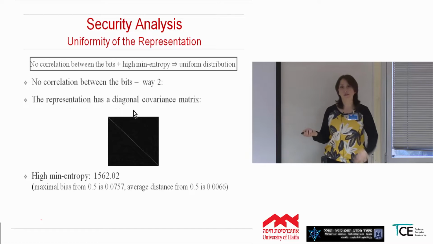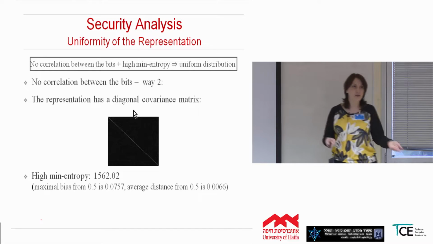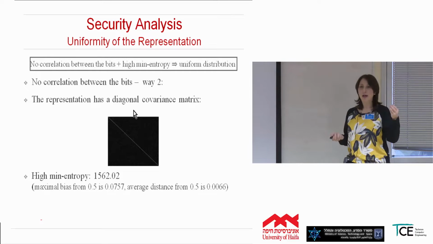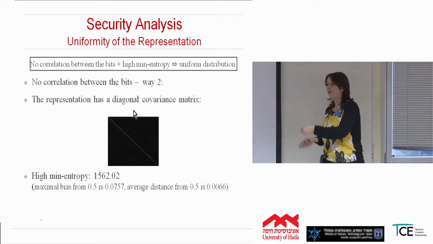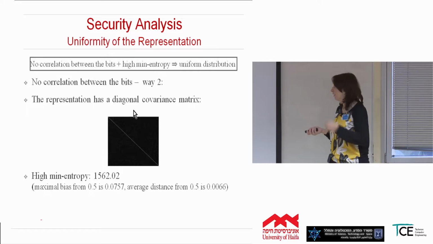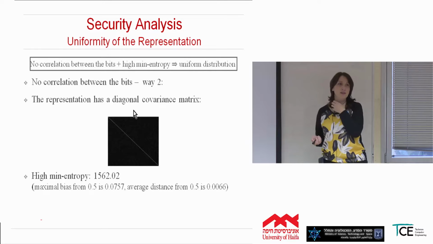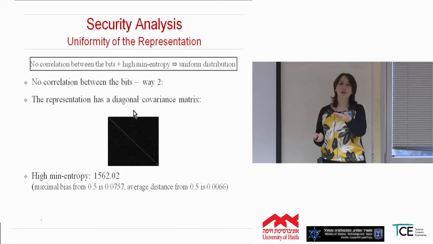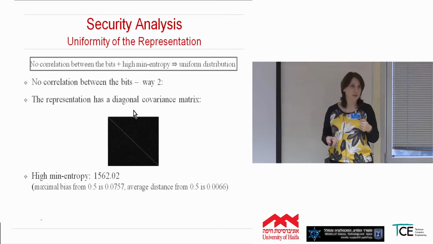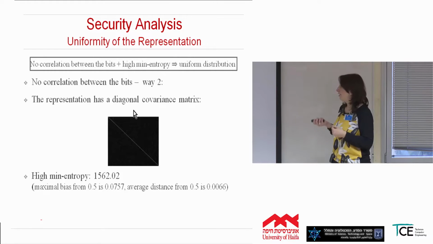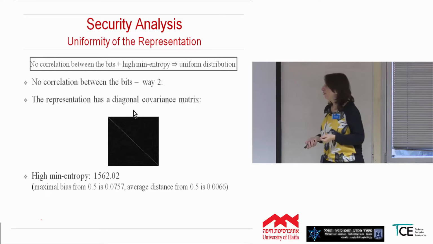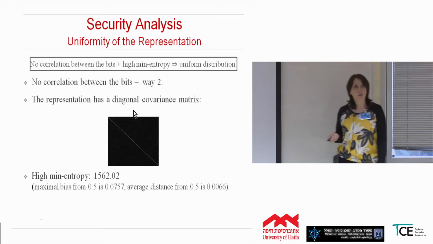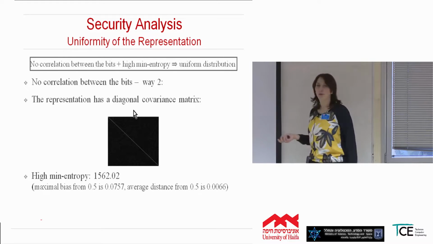Another way to do that is, we started to work with Gaussian data, and then we did everything right. We removed correlations, and we projected on orthogonal hyperplanes, which means that we don't have correlation. It also means statistical independence for Gaussian data. So we looked at the covariance matrix, and we see it's diagonal. So it's the other way to see that there are no correlations. And if there is no correlation, we can just sum the mean entropy of bits in our representation. The mean entropy of bits is quite high. The deviation from 0.5 is small, which you can see on the bottom line. After we sum it, we get a number which is close to the previous one and also close to 1600. So we're quite optimistic about the uniform distribution of our strings.